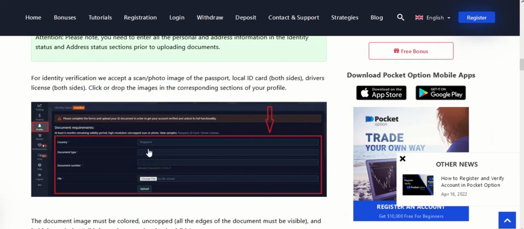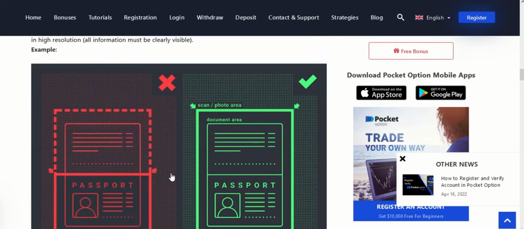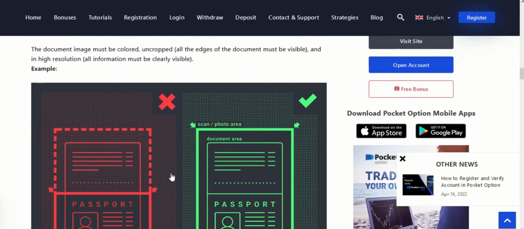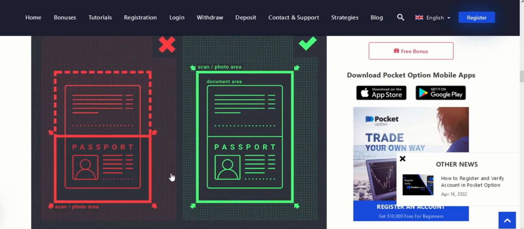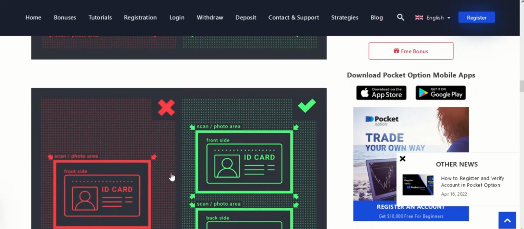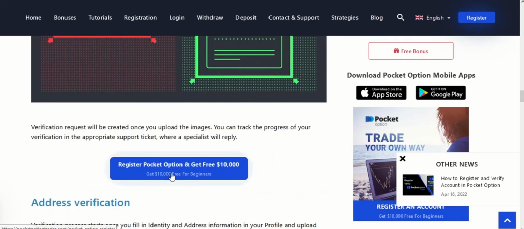So you'll put the country, account, document type. If it's a national ID card, you upload the national ID card and upload the whole file. After uploading it, you might get a series of errors. The ID you're using for verification must be a scanned copy and a cropped copy of the ID. If you're using a national ID card, don't worry, I'll follow you step by step, so you have nothing to worry about.